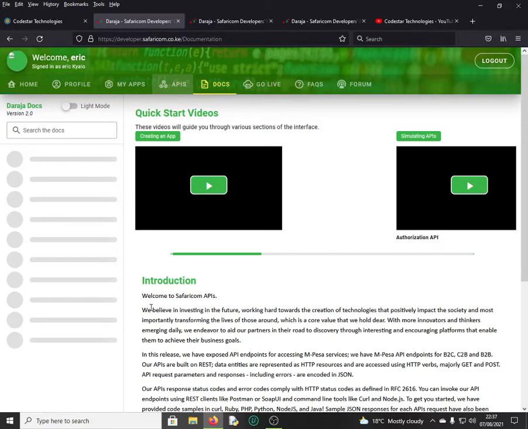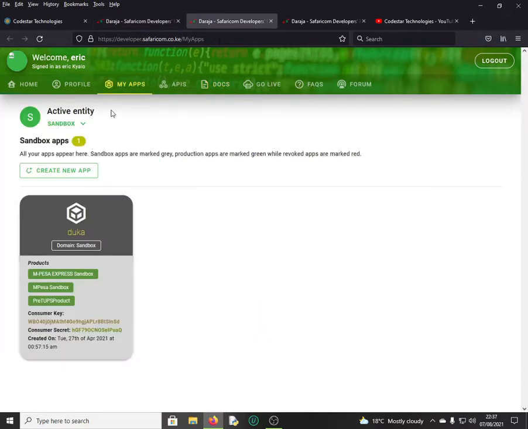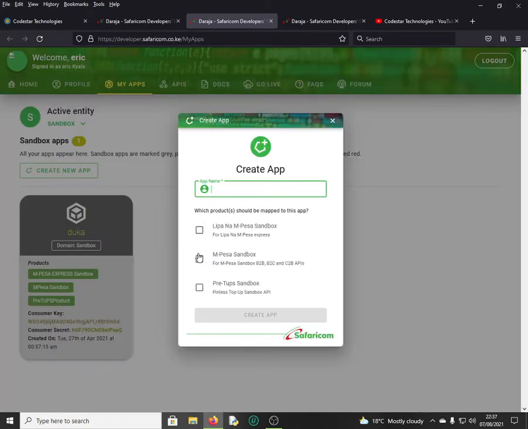It provides a shortcode, which is the pay bill number or the till number, which you normally use to do the testing. So you just interact with it as if you are live. Now, as I said, the first step is to create an application, and you can see here you just need to create a new app, enter the name of your application, then check all this stuff.